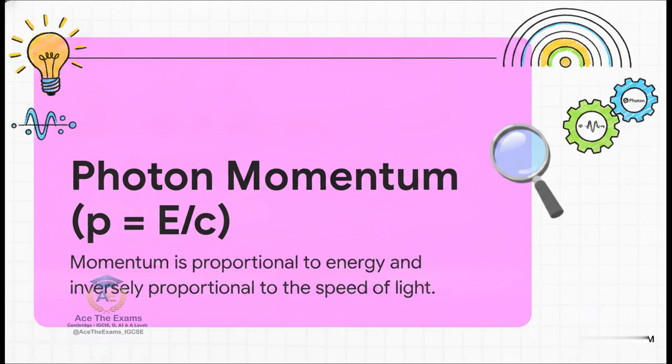But here is the real insider secret to unlocking the absolute highest marks. Examiners actively, aggressively reward candidates who make cross-topic connections. If you can logically link P equals E over C back to the de Broglie wavelength equation or connect it to the discrete energy levels in an emission spectrum, you are demonstrating a holistic mastery of Physics 9702 that instantly pushes you into the elite top tier of candidates.